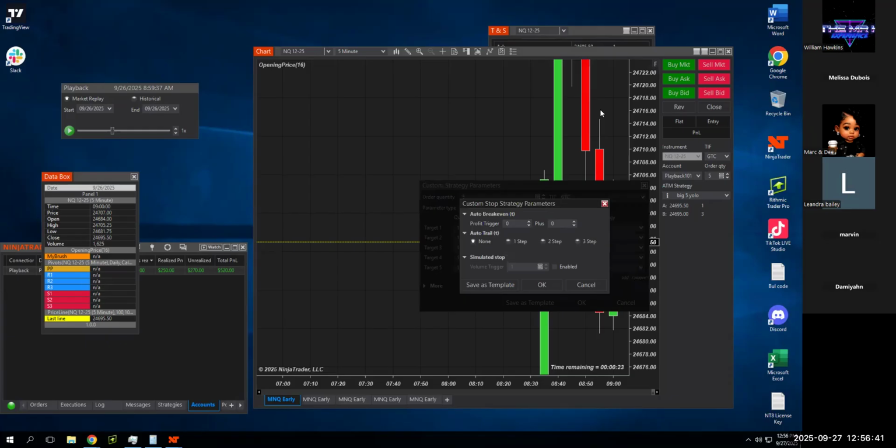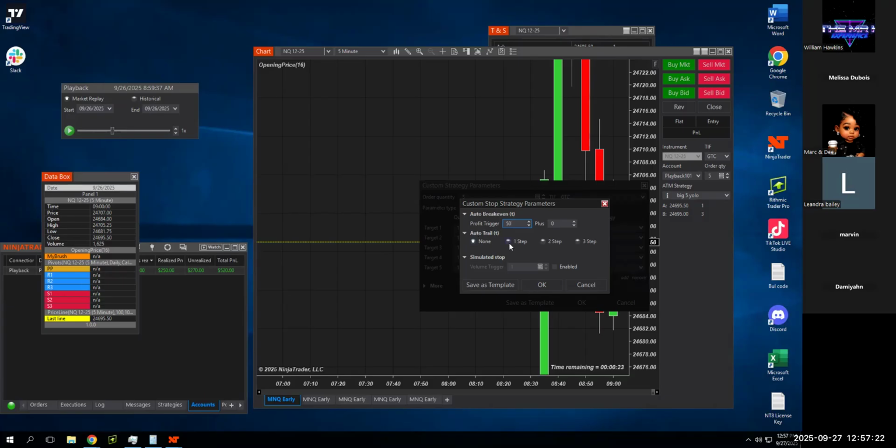You can go to custom. It's gonna pull it up right here. Auto break even, right? You want your profit trigger. The last profit trigger is 50. So you want to say, okay, when it locks in that last 4th target at 50 ticks, I want my runner to go to break even immediately. That way, no matter what happened, that money is already locked in. If it goes against me, the rest of it is going to break me off at break even. Right. So that's where that 50 comes in. Once the market goes 50 ticks, that last contract is gonna move to the brown line, which is the break even, so you're not going to lose any more money.